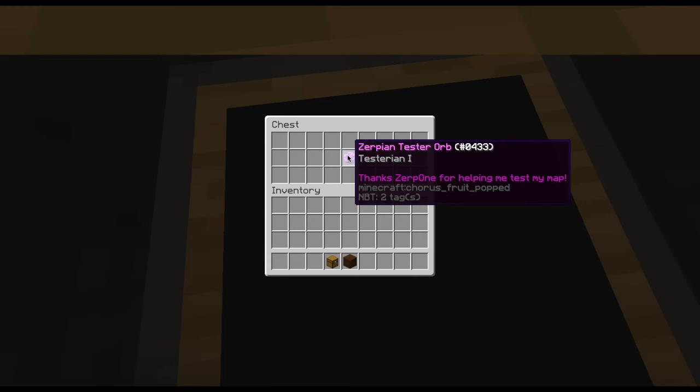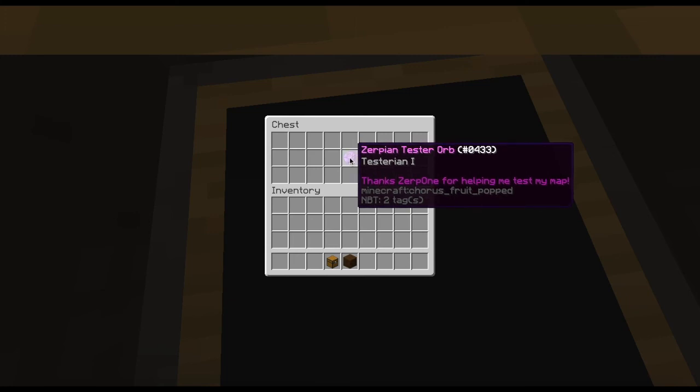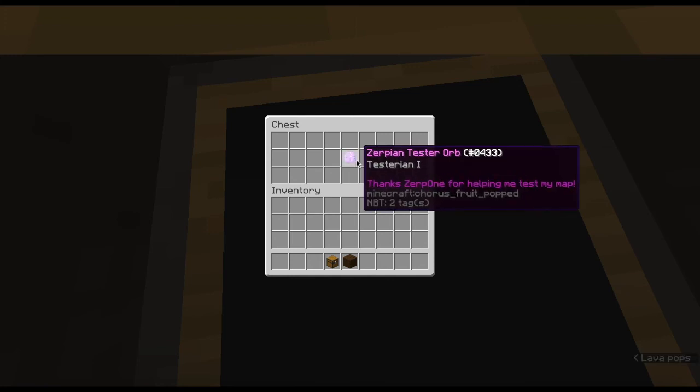So, each one of these is based off of a tester, well, a form of tester, whose criticism I used to help me fix my map a little. So, here we have the Zerpian Tester Orb, which is from Zerp, just to thank Zerp1 for giving me that spicy criticism that I always need, and helping me patch up some problems that I had with my map. Each one of these Testerian Orbs will give the player Speed 1 and Resistance 1 when it's in their hand. So eventually you've got to get rid of them if you want to place that optional objective.